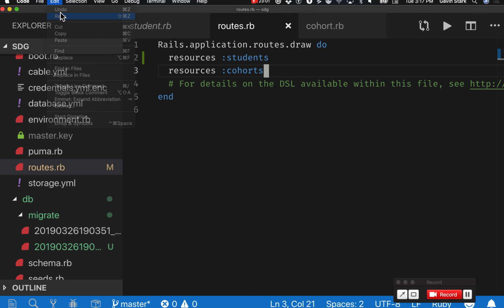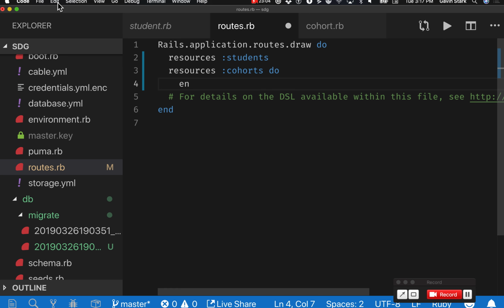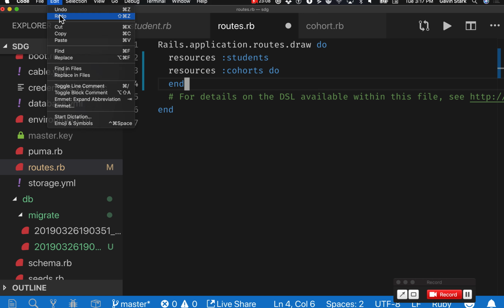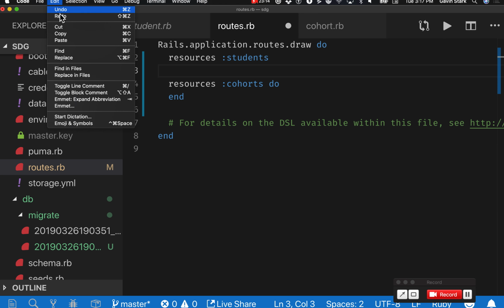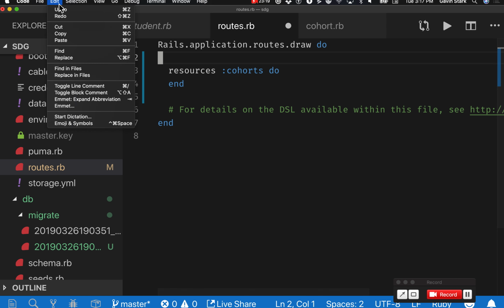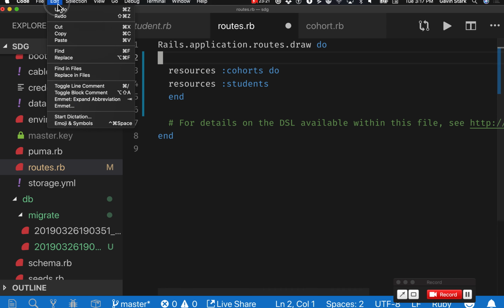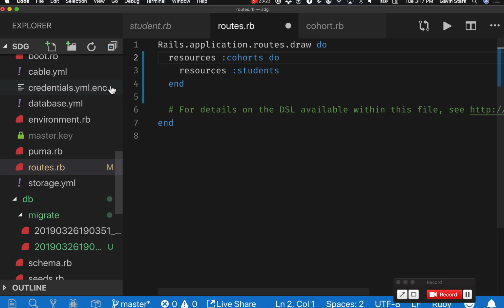We just had students and cohorts, and then we said, hey, let's put students inside of cohorts. So now in order to ask for a list of students, we first have to tell it the cohort. We eventually moved the students inside.